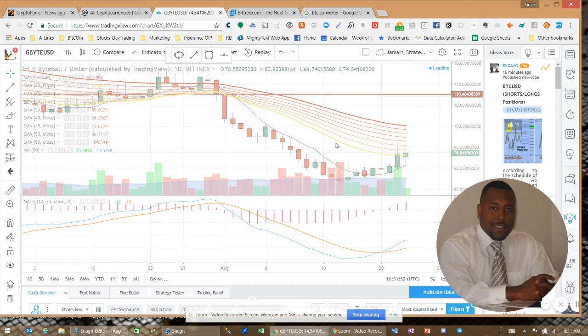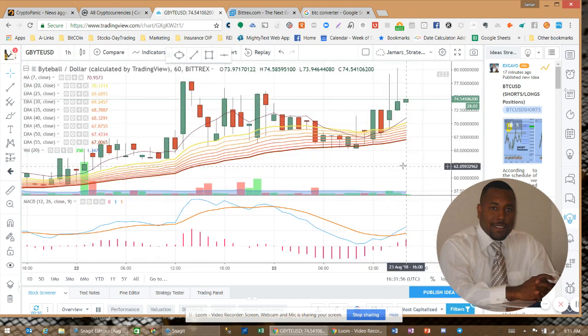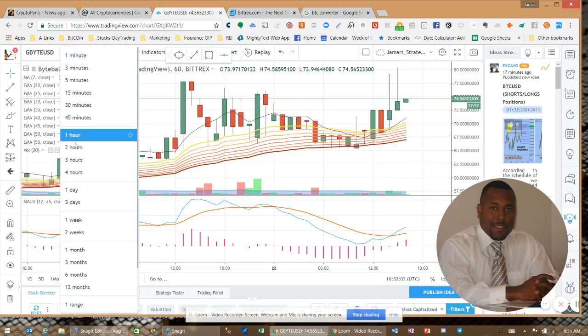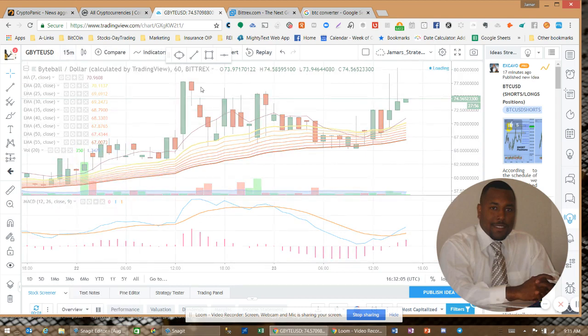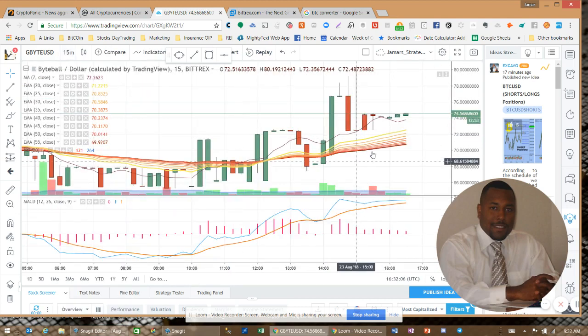Now look at the 1 hour chart. I like to buy above the 7 day moving average. This is this line here. Then I go to the 15 minutes. Okay, so the 15 minutes shows that it's still above the 7 day. So when all my conditions are hit, this is a buy, and the bias is slowing down, but the market is going up.